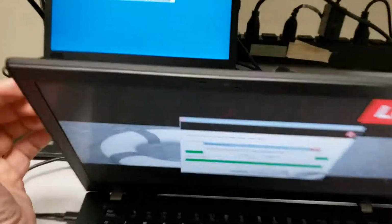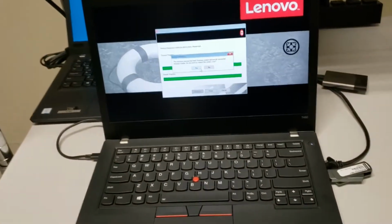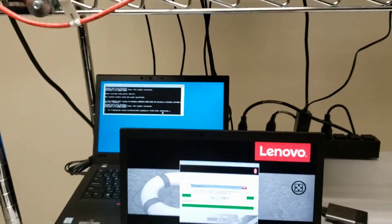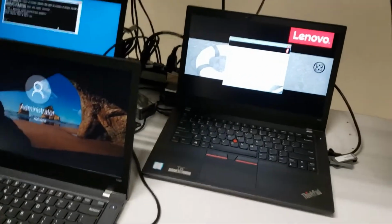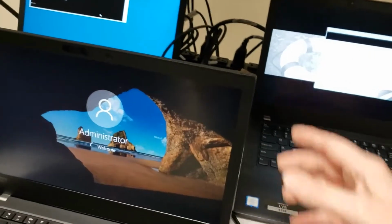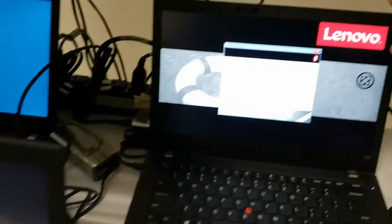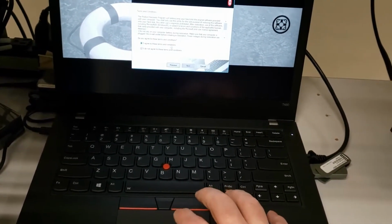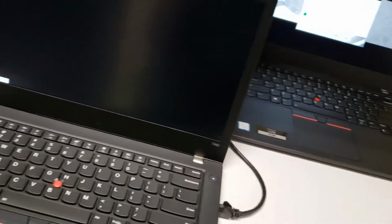All right, this one's ready, so I'm actually behind, but like I said, emergencies. So I'm going to get the third one set up, swap the drives, and then this one is going to be ready for image recovery. So I've got it no more than 10 minutes to get that started. All right, and we can see this recovery right here is still going. So that machine is done and ready to deploy. This machine is still building. This machine is ready to start the recovery. So I'm going to say next. I'm going to say I agree. And next. And yes, and that's going to wipe the drive, and away it goes. But again, we're still waiting on this guy, so it's a bit of a lag.